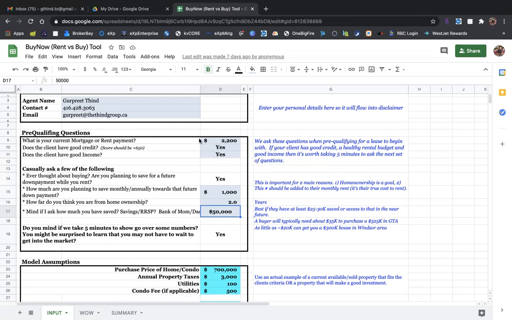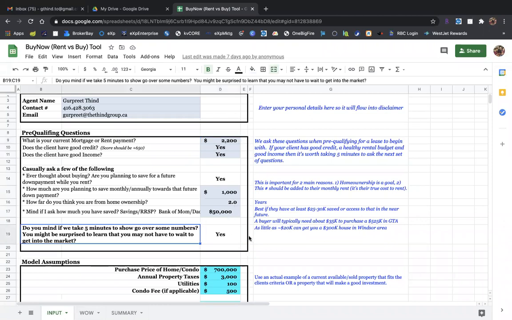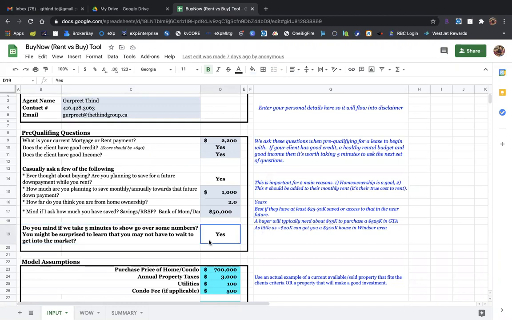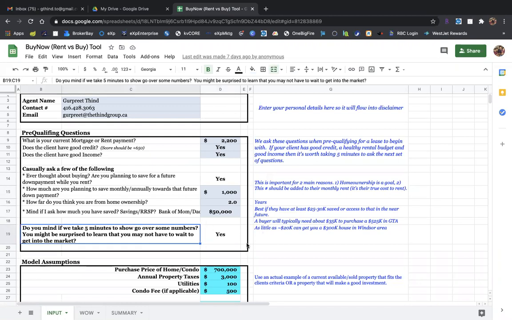If I've got a good handle on their rental budget, and we know their rental package is good and they're qualified, they're saving and they plan to purchase something in the future, then it's a simple, do you mind if we take 5-10 minutes to go over the option of buying and what that's going to do for you, right? Because you'll be surprised how little you need to get into the market and how much more productive that money can be for you in a real estate investment versus paying somebody else's mortgage.